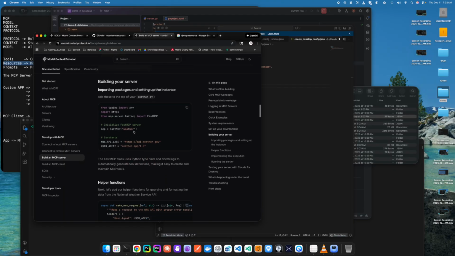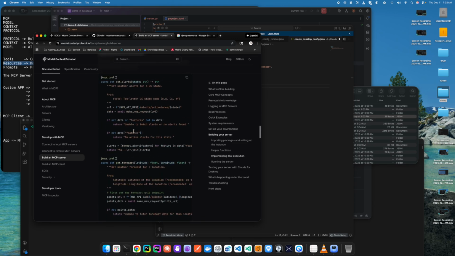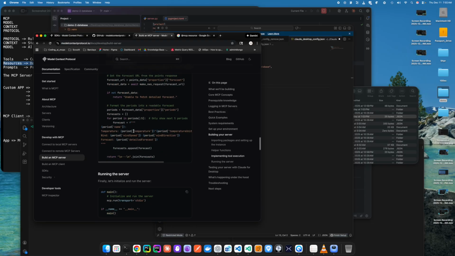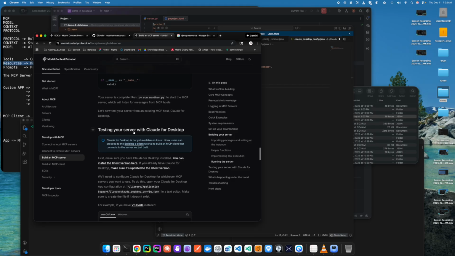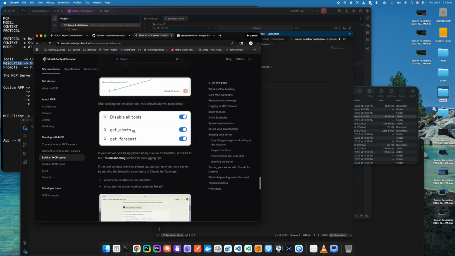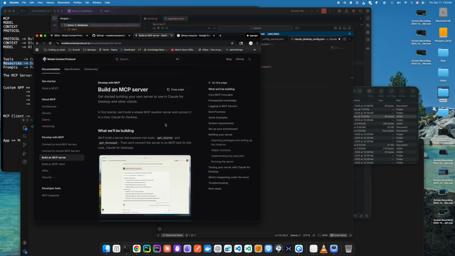Now, I don't know if this talks about how to put it in Claude. To be honest with you, there's some really good stuff here. There's different types of tools you can use. One that I found interesting is you can do OAuth authentication, which is kind of cool because that's mandatory. Yeah, they do talk about Claude. Okay. Again, it's been a while since I've looked at that.